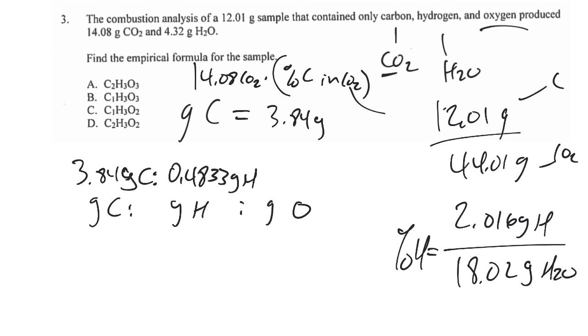And so how many grams of oxygen are there? Well, I had a 12 gram sample. I thought it was weird that it just happened to be the molar mass of carbon, but I think that's just a weird oddity of this problem. I don't think there's any significance to the mass of the sample being 12.01 grams, so don't let that trip us up. So we subtract the mass of carbon, and then the mass of hydrogen. So there's a lot of oxygen in the sample. There is 7.69 grams of oxygen in the sample.